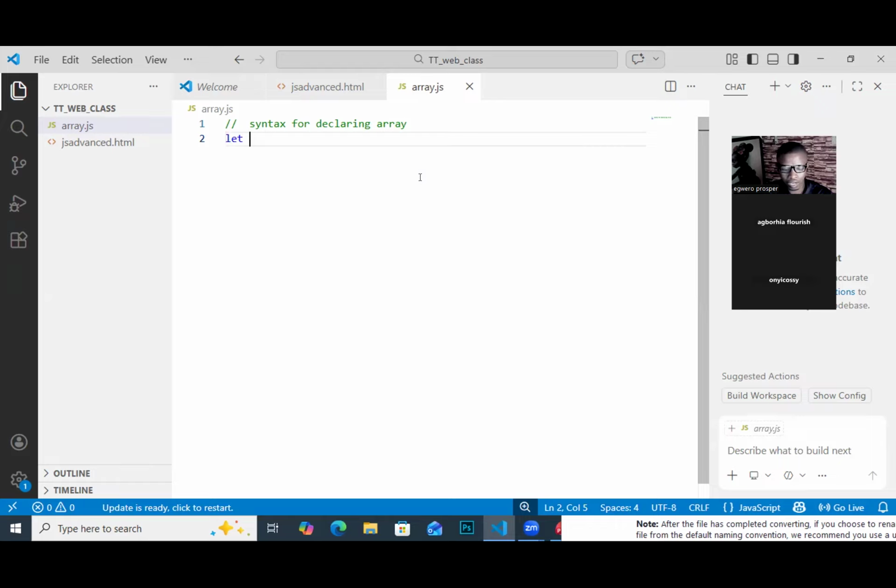Let's say array of fruits. Let fruit equals to, and I also pointed out that we should always take note of the kind of brackets we are using to declare this data type. For array, we use a square bracket, while for objects, we use a curly brace.